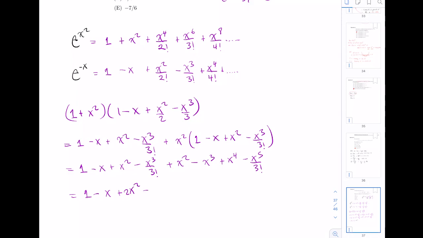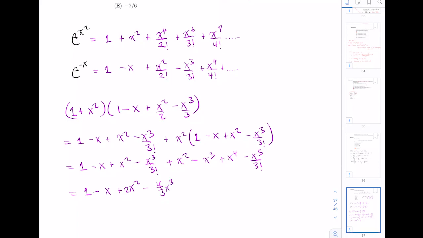minus 4 over 3 x cubed. Well, 4 over 3, no, it's not 4 over 3. Almost made a mistake there. 3 factorial is not 3. So 3 factorial is 6, so this is 7 over 6. And how I end up with 7 over 6 is that I am looking at the coefficient of this one and I'm adding the coefficient of negative x cubed. So two negatives, whenever the signs are the same, we add and keep the sign.